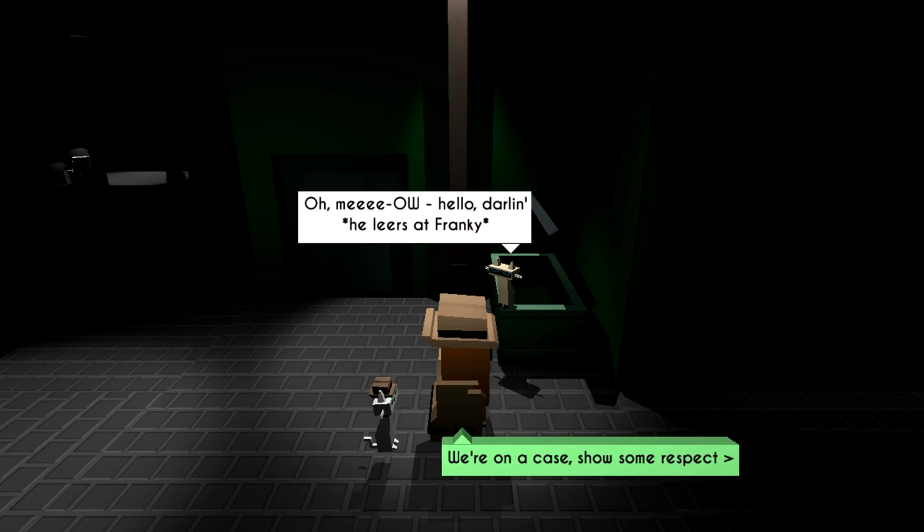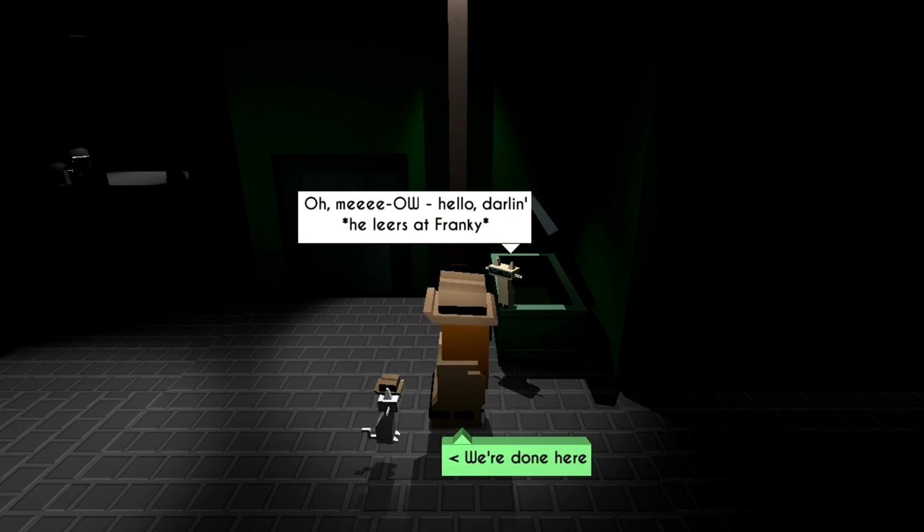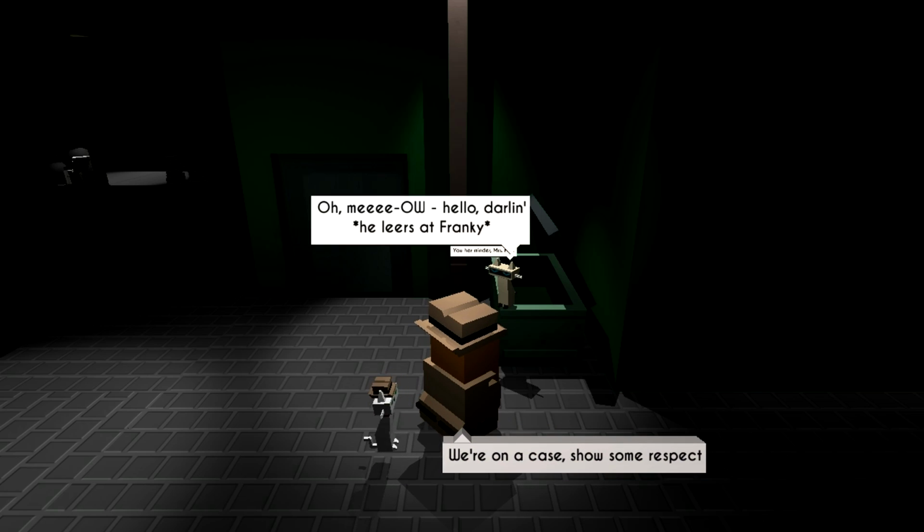There's no voice work on the actual conversation yet, but there is voice work on the narration, which we'll hear, but I'll probably talk over because I have my volume kind of low. So the cat is basically cat calling, not to make a joke there, our partner, and we have some dialogue options here. So he says, "Oh, meow, hello, darling." Now we can choose "we're on a case, show some respect," you like Frankie, or "we're done here," which is basically like, let's move on. Let's start with "we're on a case, show some respect."